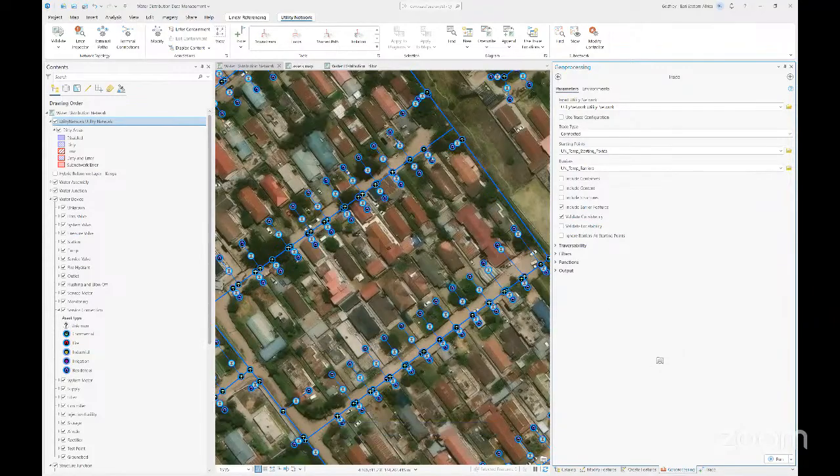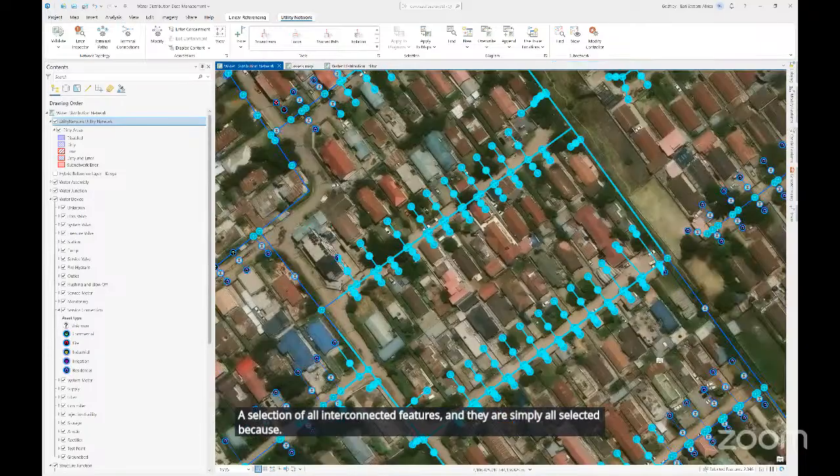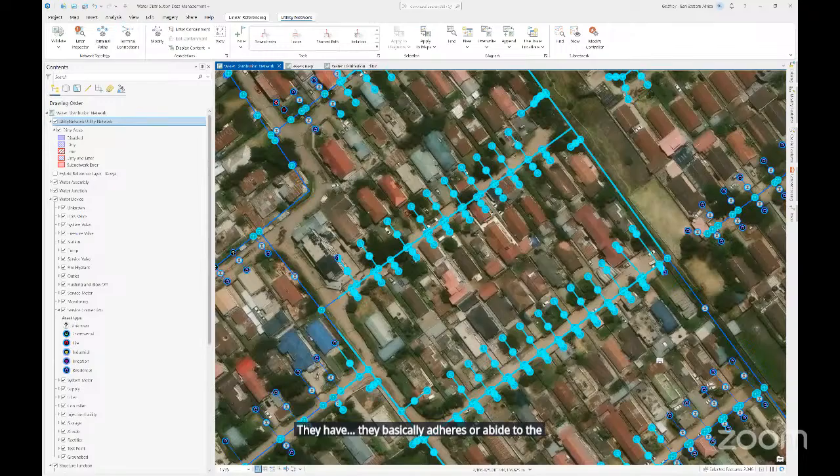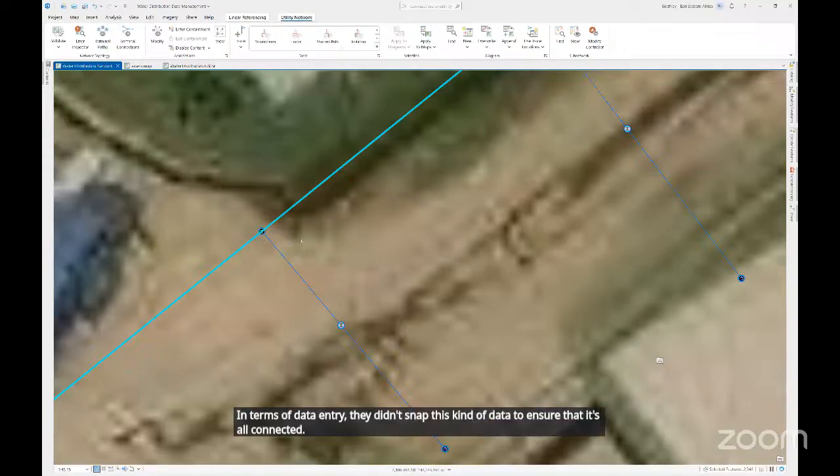And here I'll be able to see a selection of all interconnected features, and they are all selected because they basically abide to the network topology rules and configuration. Any other asset that is not selected, it means in terms of data entry, they didn't snap this kind of data to ensure that it's all connected.